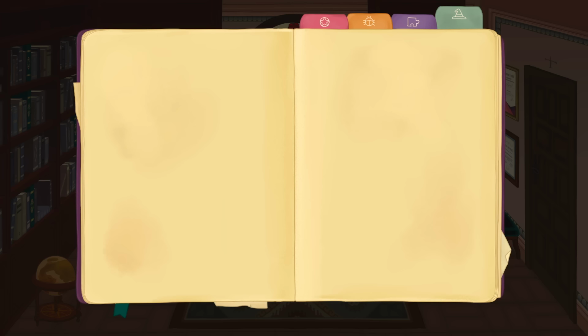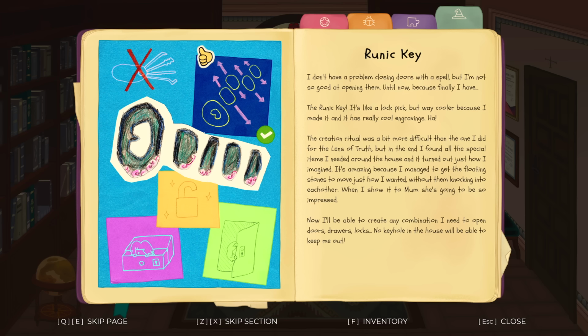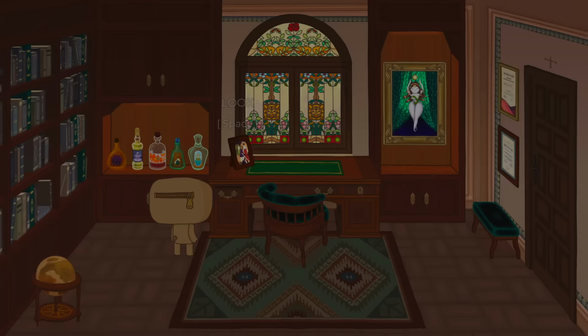I don't have a problem closing doors with a spell, but I'm not so good at opening them. Until now. Because finally, I have the runic key. It's like a lockpick, but way cooler because I made it and it has really cool engravings. The creation ritual was a bit more difficult than the one I did for the Lens of Truth, but in the end, I found all the special items I needed around the house, and it turned out just how I imagined. It's amazing because I managed to get the floating stones to move just how I wanted, without them knocking into each other. When I show it to Mum, she's going to be so impressed. Now I'll be able to create any combination. I need to open doors, drawers, locks. No keyhole in the house will be able to keep me out.